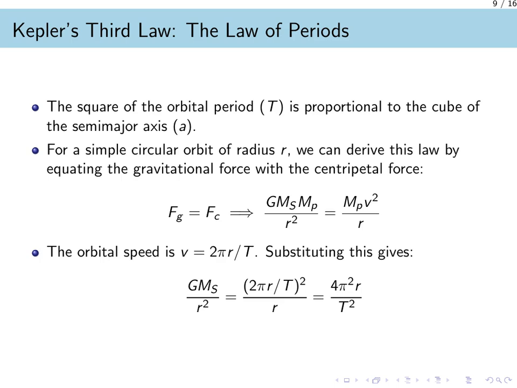We express this by setting the formula for universal gravitation equal to the formula for centripetal force. As you can see in the first equation, the mass of the planet appears on both sides, so it will cancel out. Next, to bring the period, T, into the picture, we replace the orbital speed, v, with the expression for the circumference, 2 pi r, divided by the period. Substituting this for v and simplifying gives us the final equation on the slide.